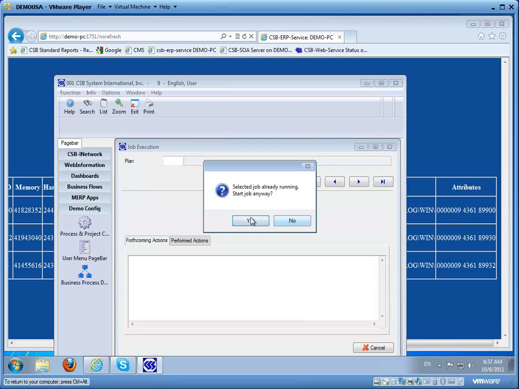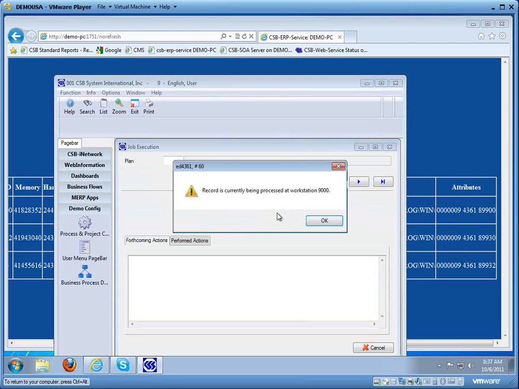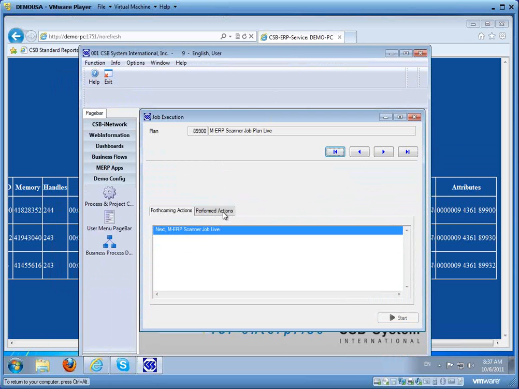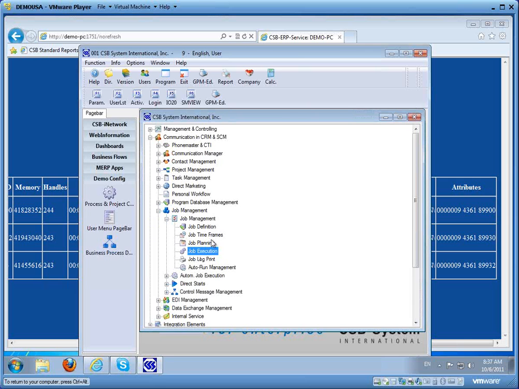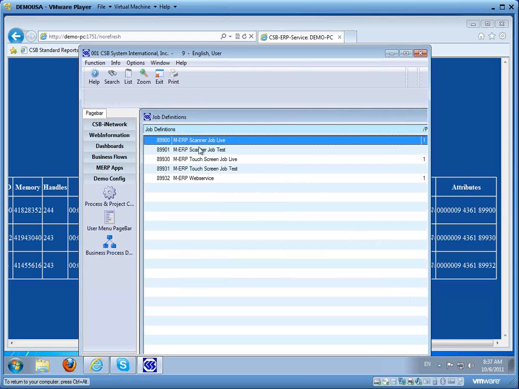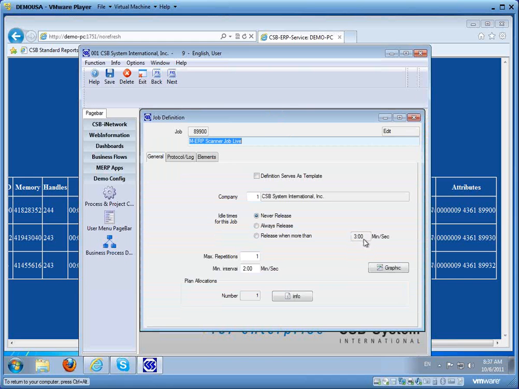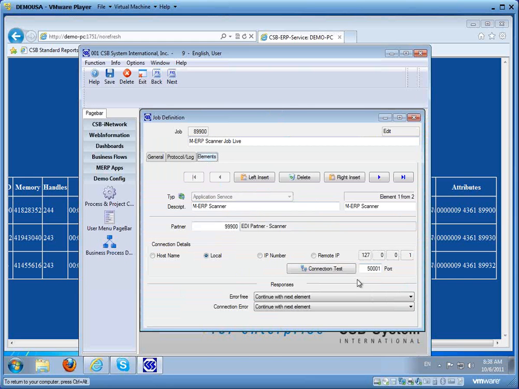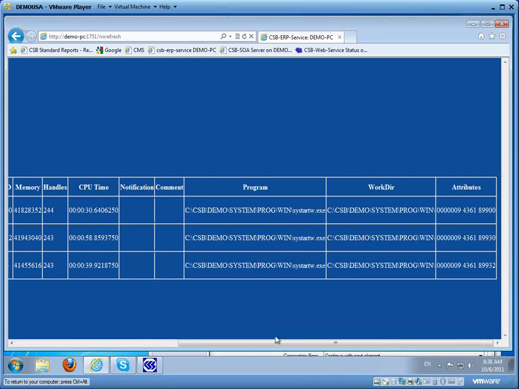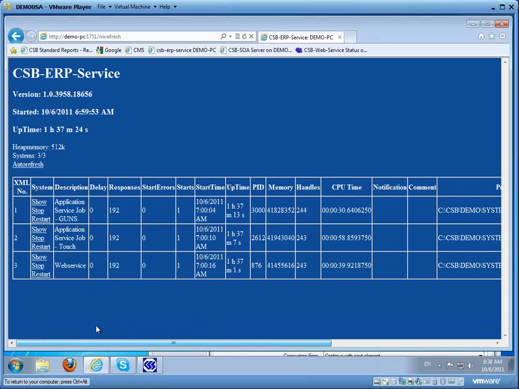So I could actually start them, but I don't want to do that at this point, okay? These jobs are defined here. Here's a detailed definition of these jobs, and these jobs expose them to the outside, basically to that port. See that port, ERP service 5001, for example, is the port that exposes these functions to the outside and is going to be used.